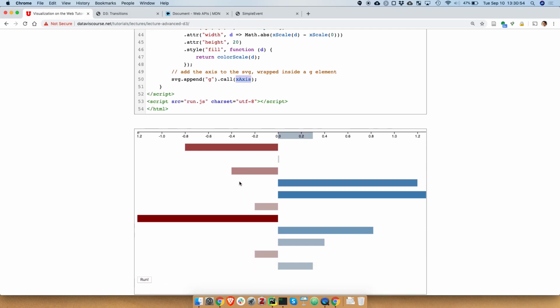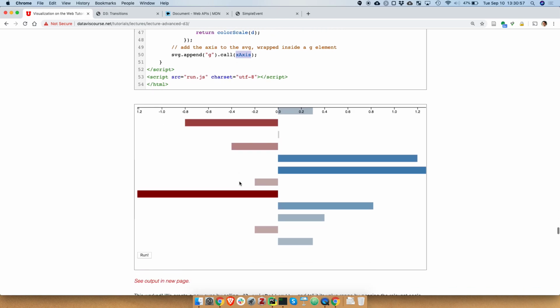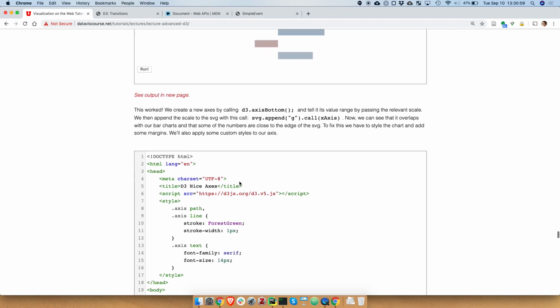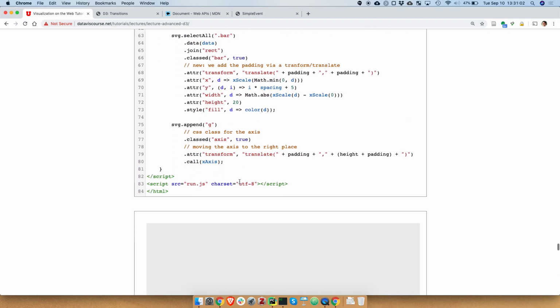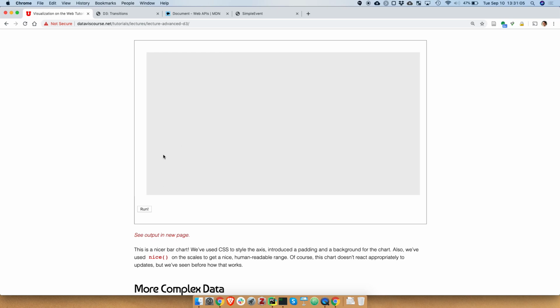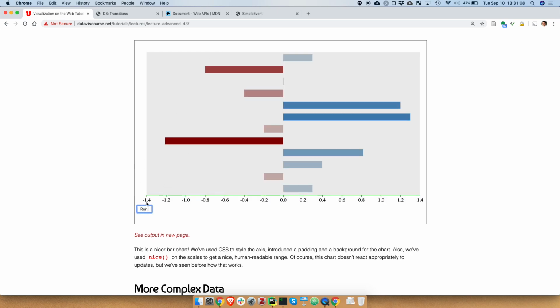So that is a lot better because we have an axis, but of course it's not perfect. So what can I do now? I can do this here. Basically, I'm drawing a background rectangle, and then I create the axis to perfectly align with this background rectangle. I'm doing some styling on them. Also notice that I have chosen the axis to be nice in layout, so I have from minus 1.4 to plus 1.4. The ticks are evenly spaced and so on. And so we'll take a look at how that all works.